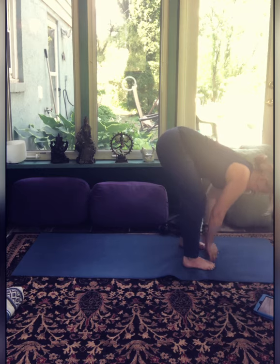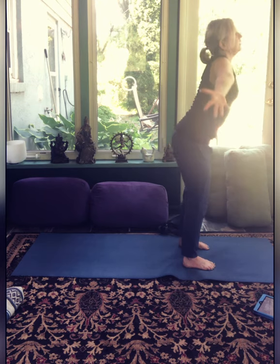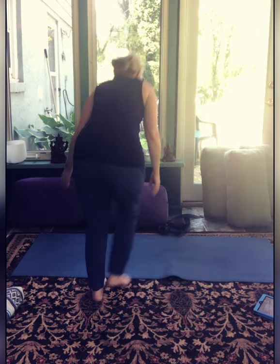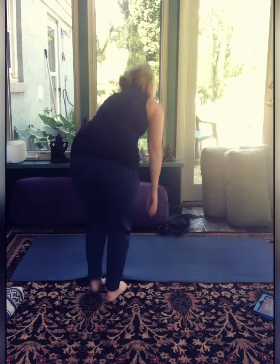Now a little bend in the knees, inhale, reach all the way up. Exhale, bring your hands to your heart and pause. And as we move slowly for this first round, you can just kind of notice the energetic effect of staying a little longer in that forward fold. Let's go through now another round, a little bit faster.